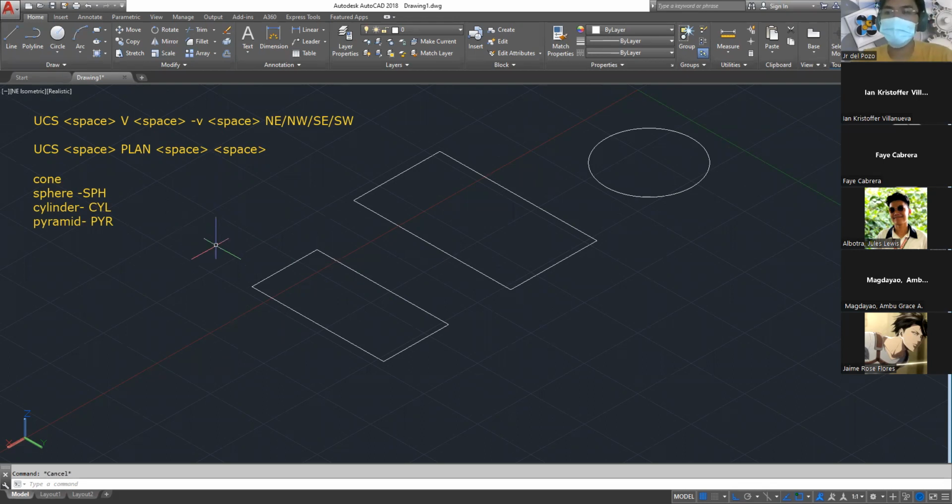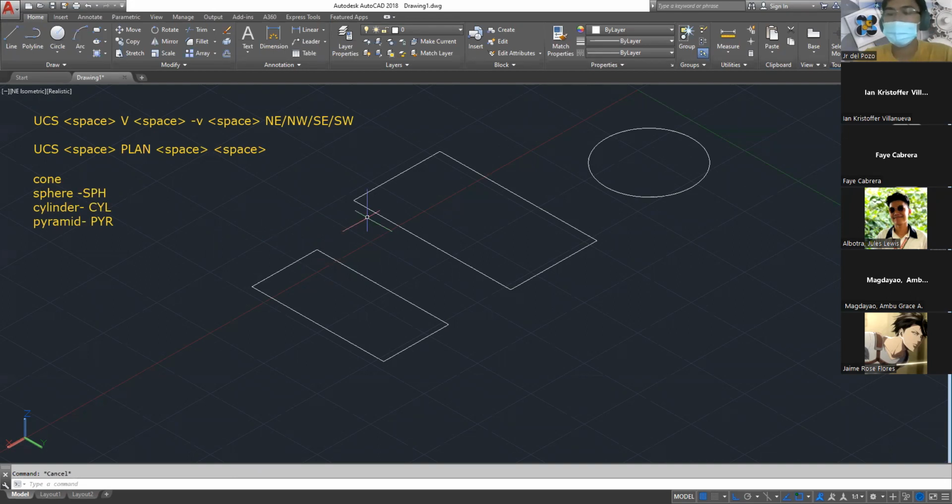So for you to consider a plane object, it must be composed of 3 or more points para ma-consider natin siya na plane. Since ang line is 2 points lang, hindi siya mako-considered as a plane object.